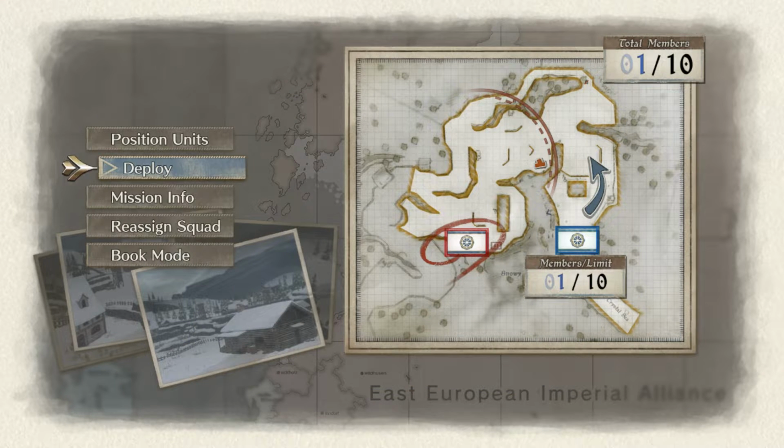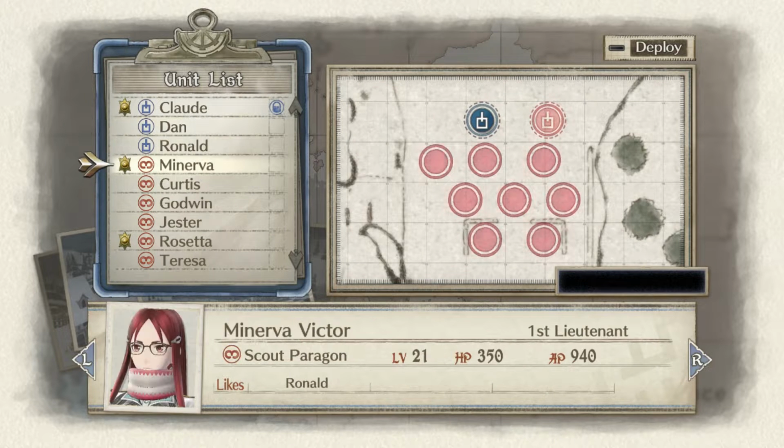Pretty much, you have to make it from point A to point B, so from our side to the other side. That's all you got to do. You just got to go straight there. Now, you really just need Minerva because she is a leader. And since she is a leader, she can do the option command where she can have a couple followers.